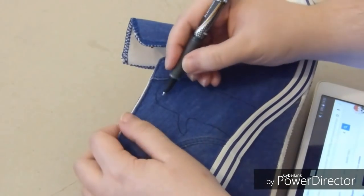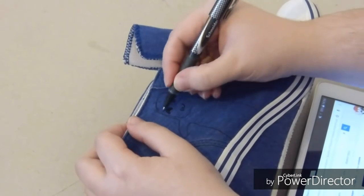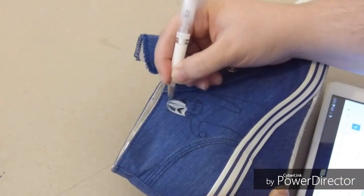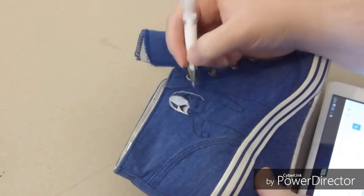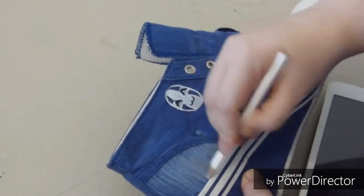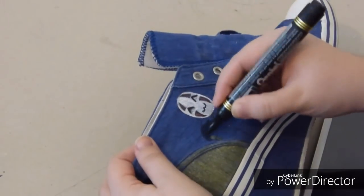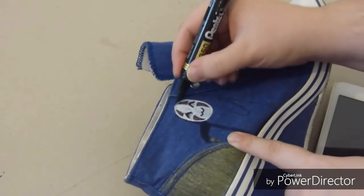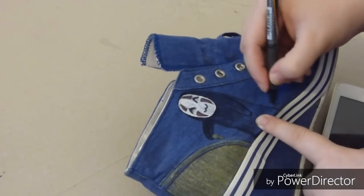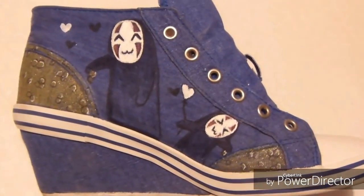I'll start with the Ghibli-themed shoes. They are made from canvas, so it's pretty easy to work on. To paint on the shoe you need to use waterproof supplies — I'm using everything I use for my manga drawing. If you're coloring the face with white, make sure to do a couple of layers so the color is settled. Then paint the body; make sure the marker is dying out so you get the transparent effect. If everything you use was waterproof, then do a couple of layers of Mod Podge and let it dry. I didn't do that with mine, so this is the final result.